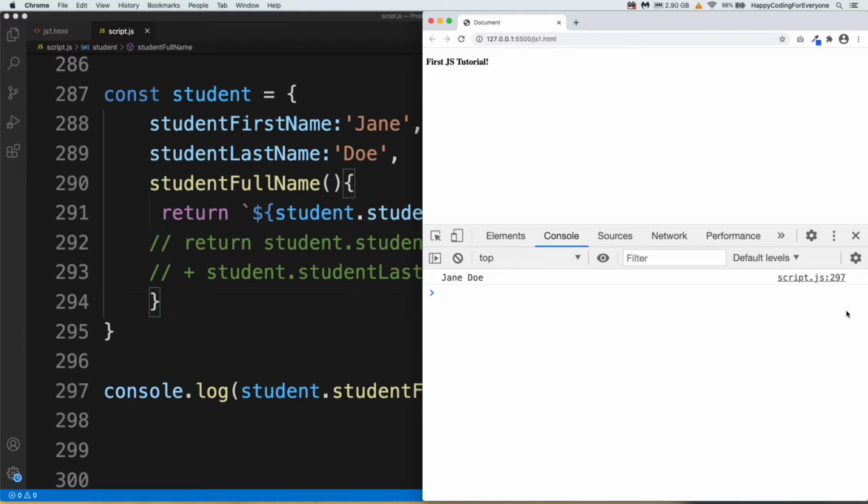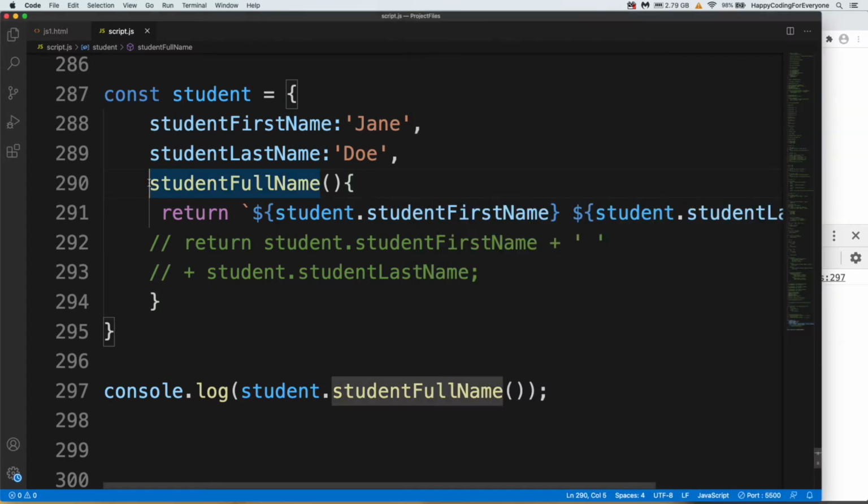So we see student full name, but how about if we want to change one of the values of a property? At the moment it is just read only, so you can't make any changes now. Therefore, we need getters and setters. We access properties with getters and change their values with setters. Let's make our method a getter. We just need to add get here.